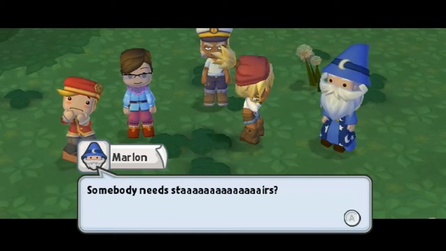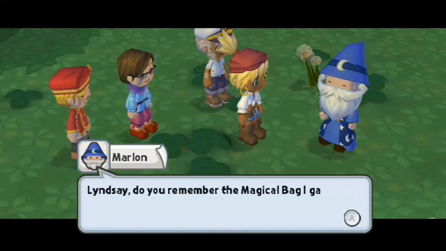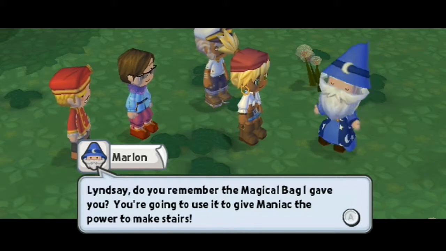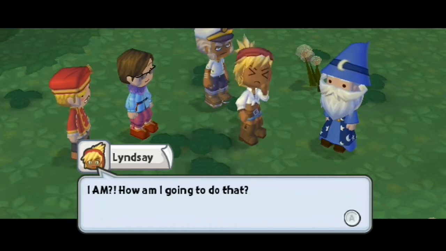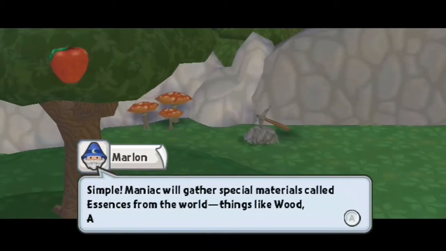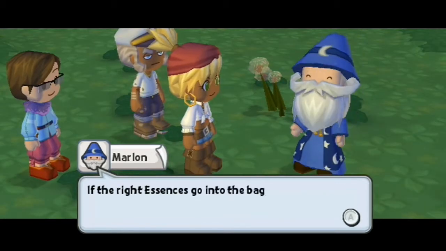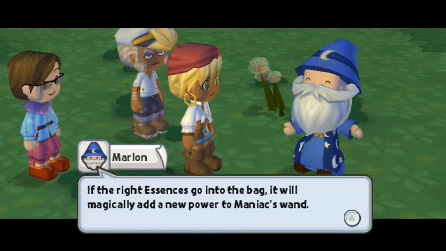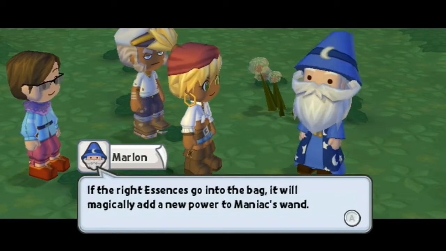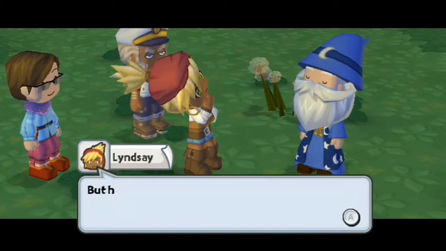Somebody needs stairs? Wizard attack! So Marlon, what do we need? What do we do? Lyndsey, do you remember the magical bag I gave you? You're going to use it to give Maniac the power to make stairs. I am? How am I going to do that? Simple. Maniac will gather special materials called essences from the world. Things like wood, apple, or metal. If the right essence, that's what it is. It's essence. I'm gonna have trouble saying that all Let's Play. Essences go into the bag, it will magically add a new power to Maniac's wand.